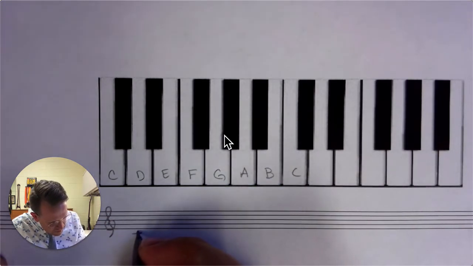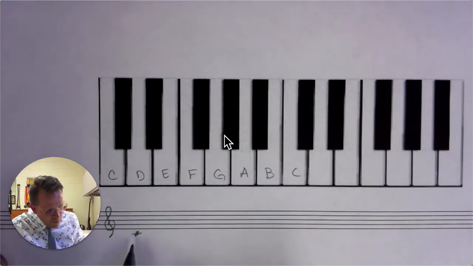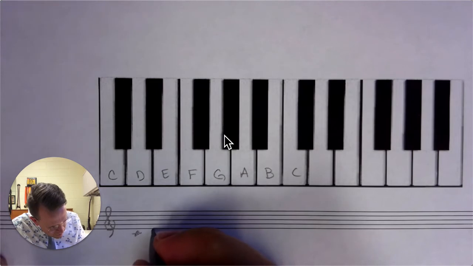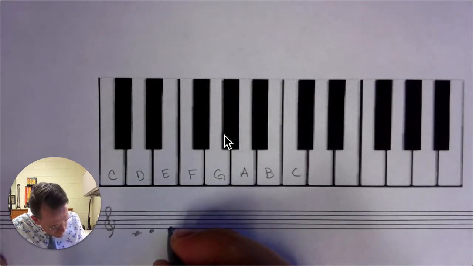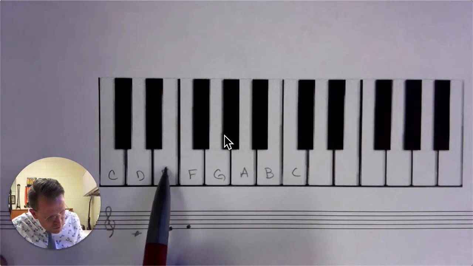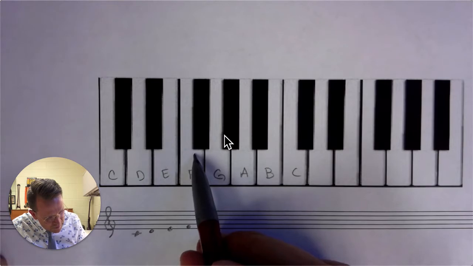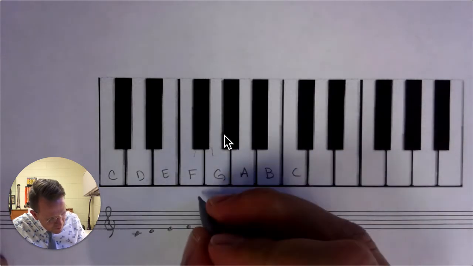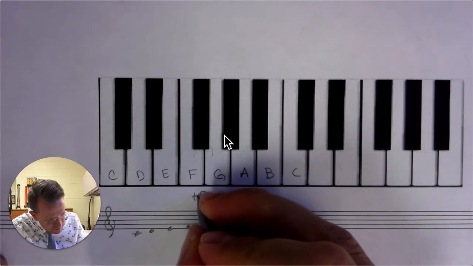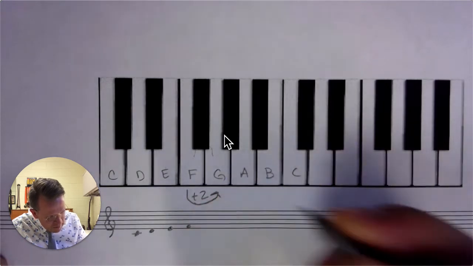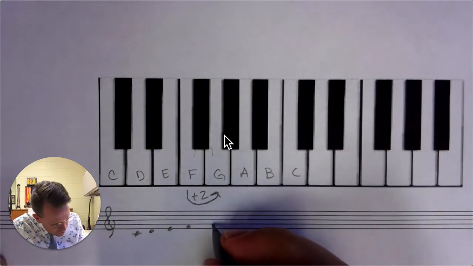And we'll start with a C. And what we're going to do is we're going to do a C major tetrachord, two, two, one, and then we're going to link it with a tetrachord that's two above that top note. So I've got to go plus 2 here to get to the bottom of my next tetrachord, which would be G.